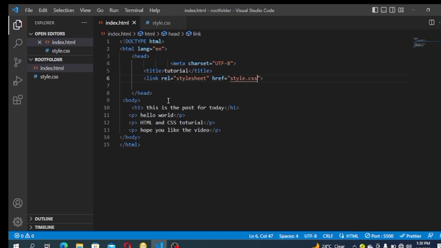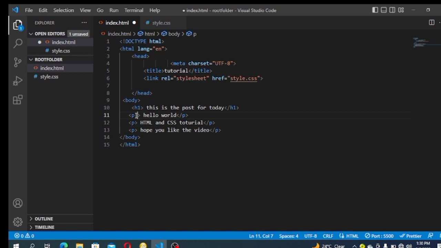So if you want to style a particular paragraph tag, it's going to affect every other paragraph tag that you have on that page, unless you narrow it down or unless you target it. And the only way for us to target is to use class or ID. So I'm just going to go ahead and narrow this down, and then I'm going to give another color to the hello world.